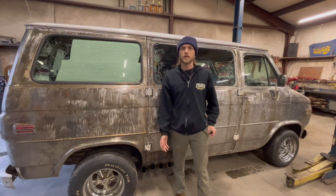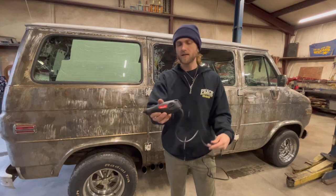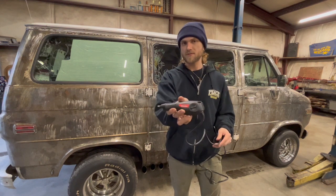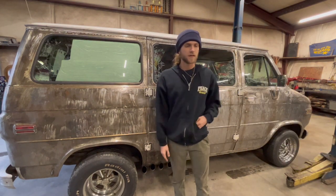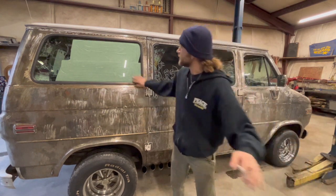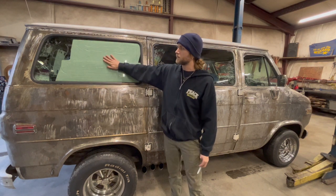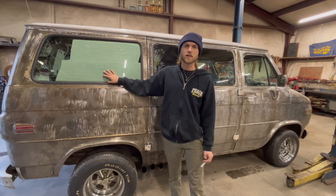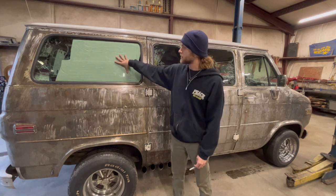A few things you'll need. Obviously, first off, is an etcher of some sort. This is mine, just a Drill Master from Harbor Freight. I think it was like $8 or so. And this right here is just masking tape. It's like big tape. I like to use white, but really any solid color on the other side of the glass usually helps me. So I like to lay down one solid color.